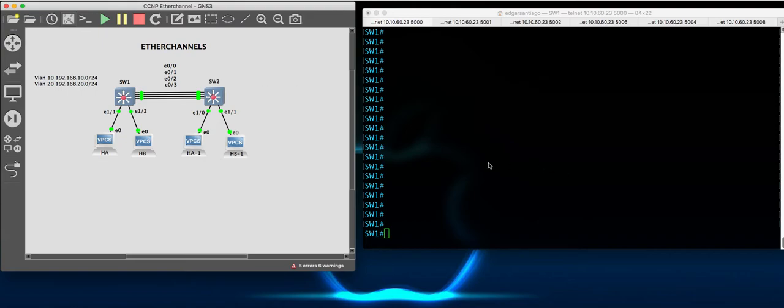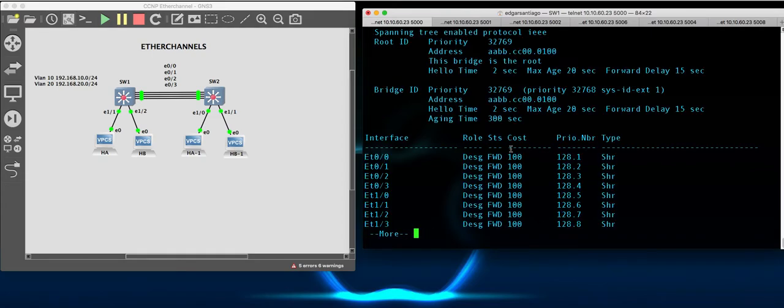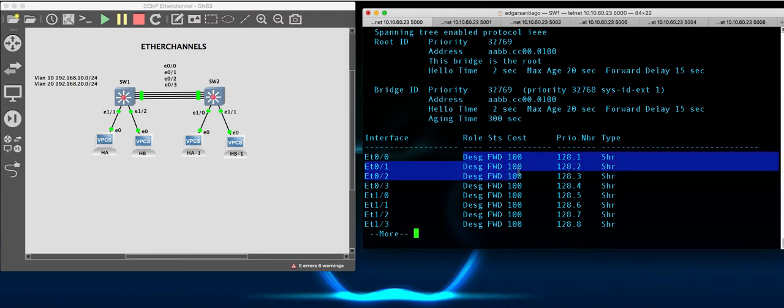One of the things that I like about EtherChannel is this: if we don't have EtherChannel right now and we check the spanning tree information on switch SW1 with show spanning-tree vlan 1, we can see that we are on the root bridge, so all the ports are in designated forwarding. That's great.